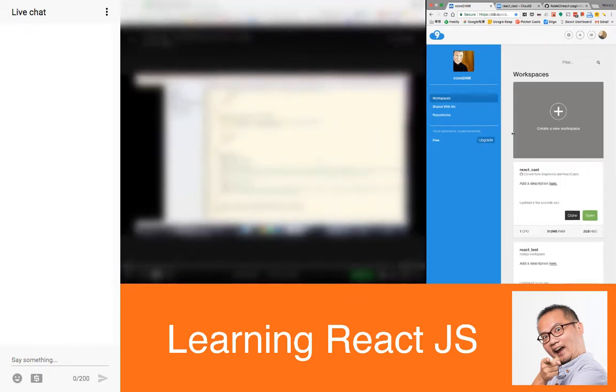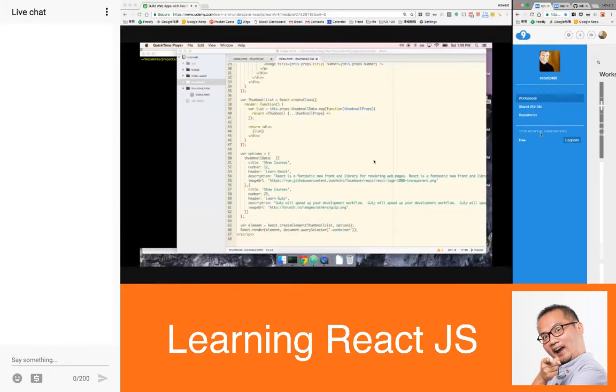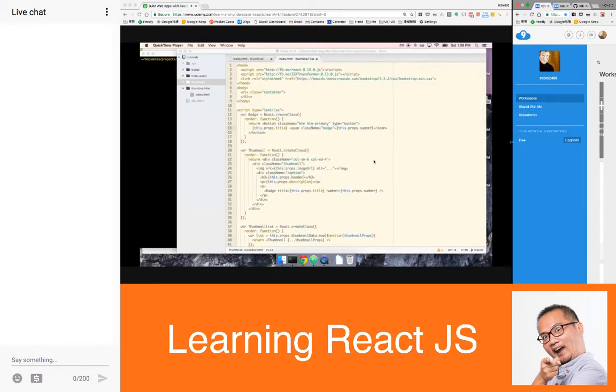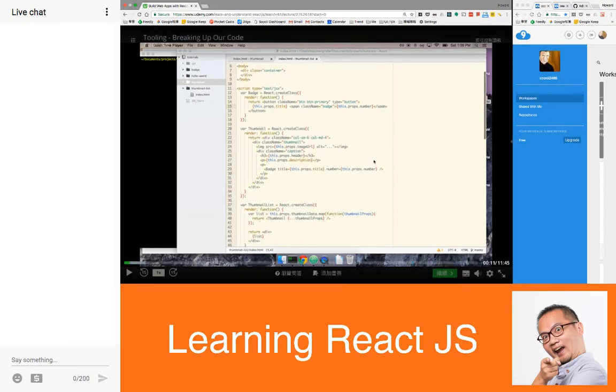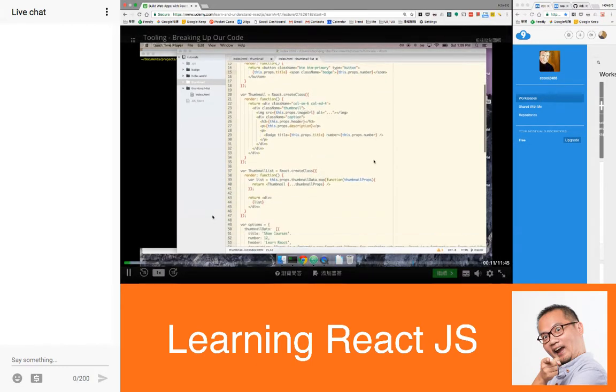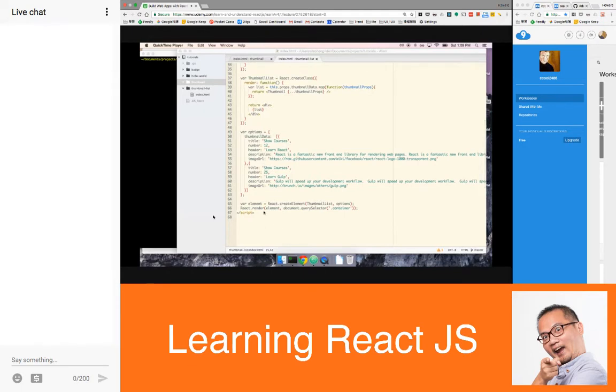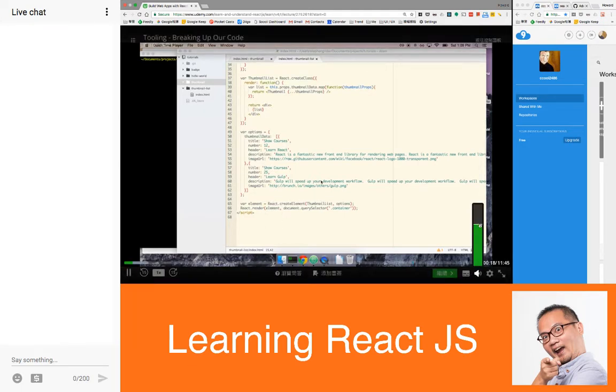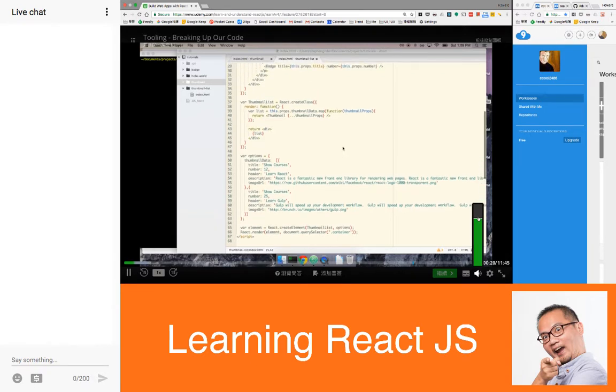Okay, we've completed our list example, and we can render multiple components at a time, nesting them inside one another. But let's take a step back and look at our code base. We currently have a single HTML file with about 60-something lines. If we start adding more features in here, things are going to start to get unmanageable pretty quickly.